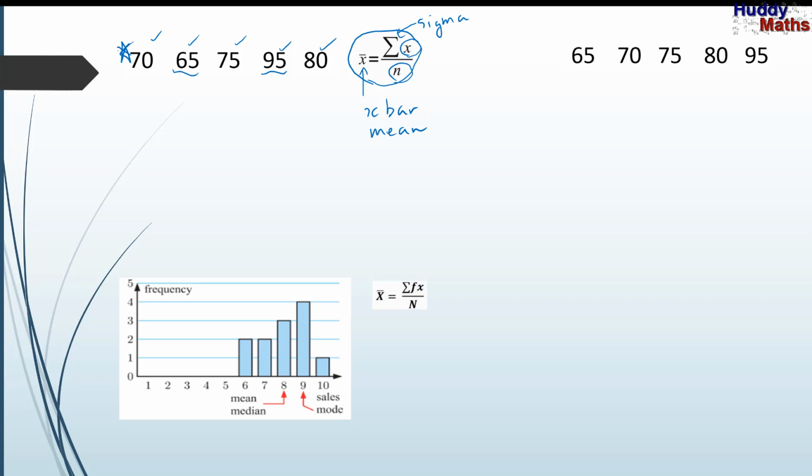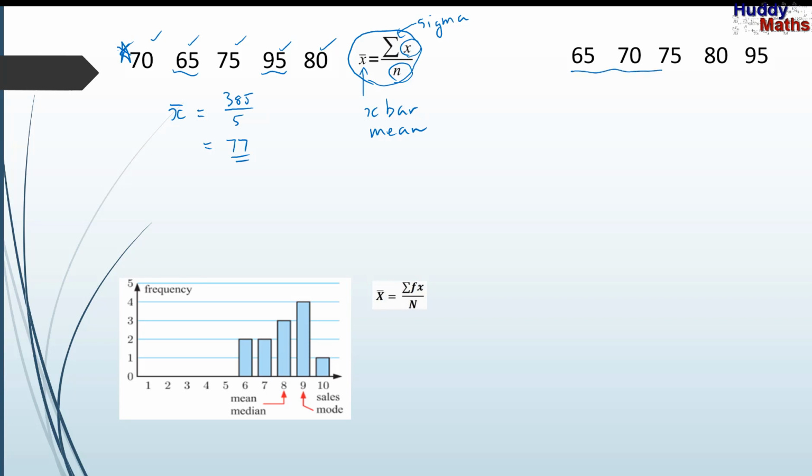And I guess you've done this before. So x bar is, let's add them all up. If you add them all up there, you'll find you get 385. And how many scores were there? There were 5. If you divide that out, you get exactly 77. So your mean, your arithmetic mean, was 77. Okay, so is that a fair description of how you went? Somewhere in the middle there? Is that describing your middle score pretty well? I think it probably does.